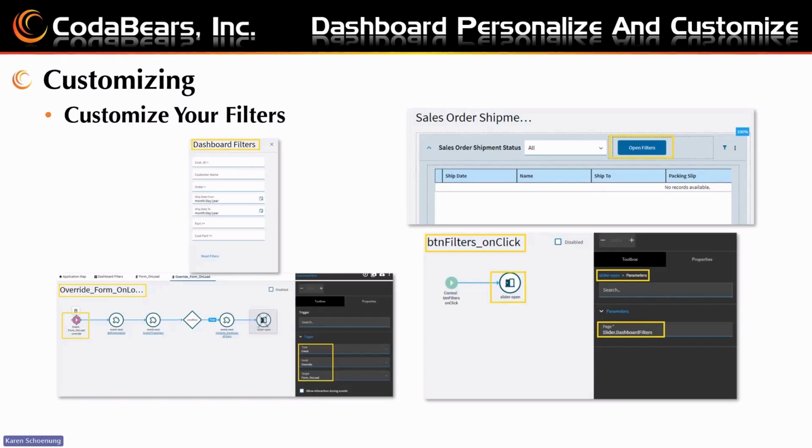Other than that, you need to change the trigger of this new event you created to the type event override and override the original form on load. Of course, then you likely want to add a button or another control and an on-click event for the button to open the filters. So you don't want it to open at the beginning of your dashboard, but you might want to open your filters to put information in them any other time that you have your dashboard open. So you can click the button to say open filters, and we created an on-click event for the button to open that original slider that we moved off of here, named slider.dashboard filters.